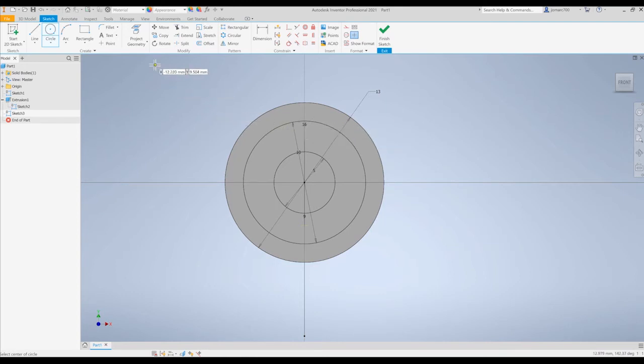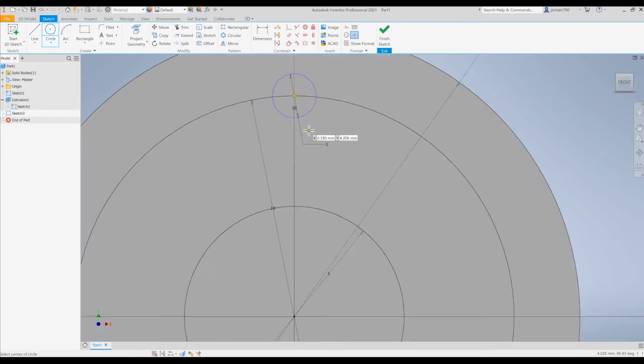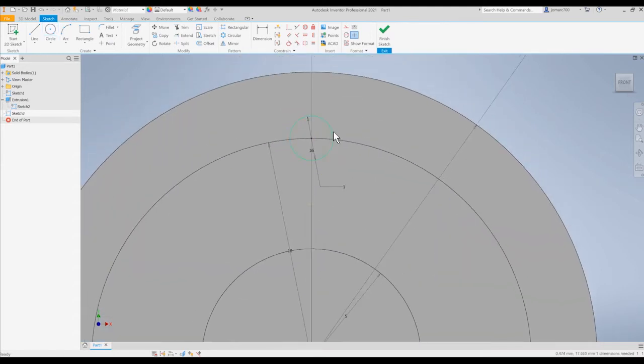So to do that, we need to project geometry. Let's project this circular sketch. Next, grab our circle, create a circle at this intersection, the diameter to be 1, hitting enter, hitting escape.